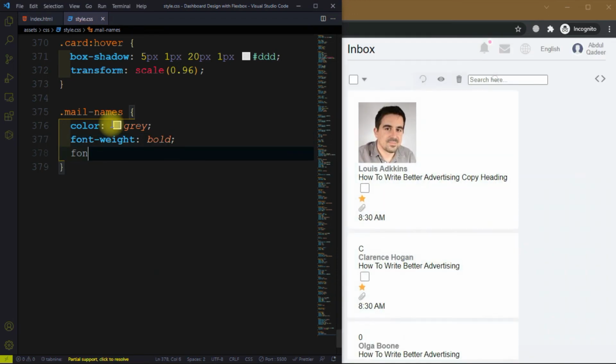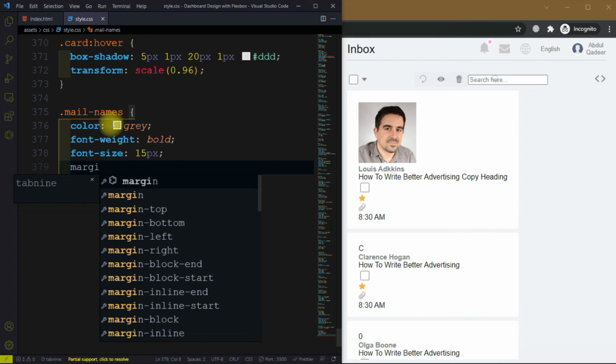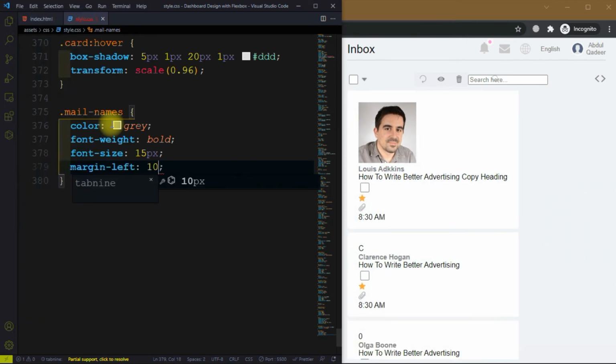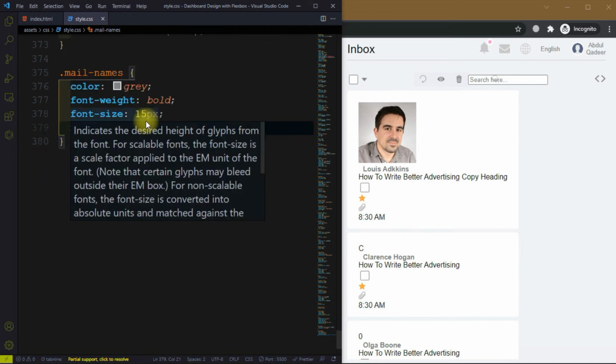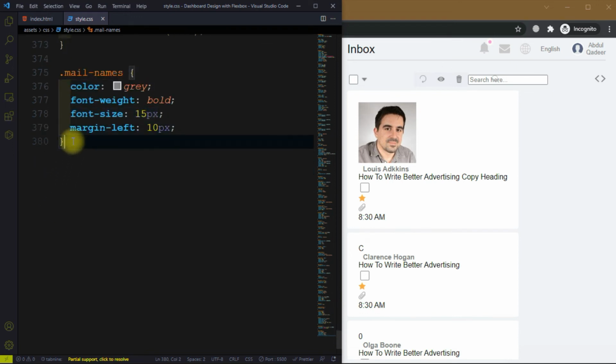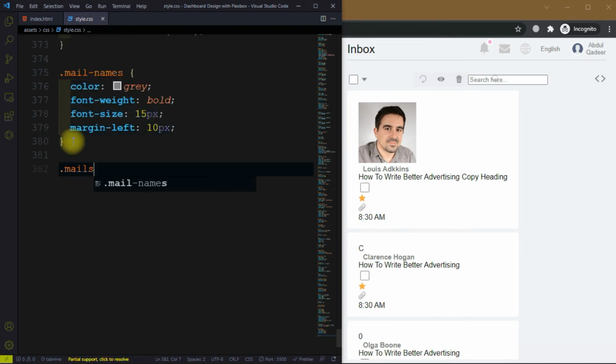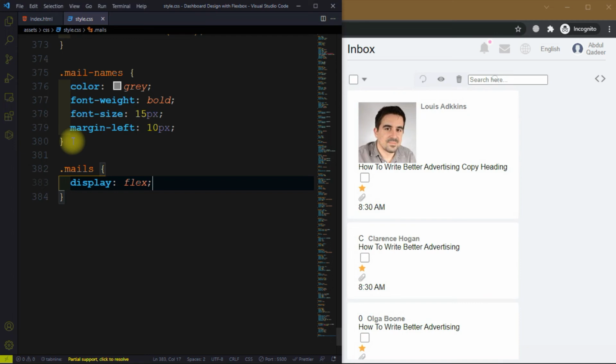Size 15 pixel. Then we have the margin left 10 pixel, and then we have the mails class, dot mails, display flex, and align it in center.